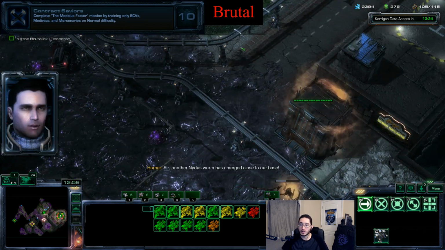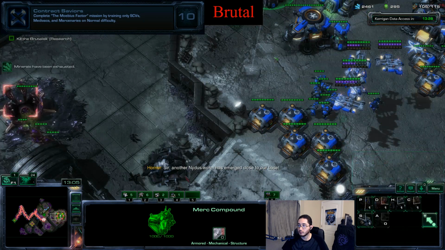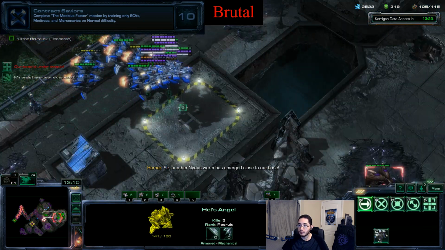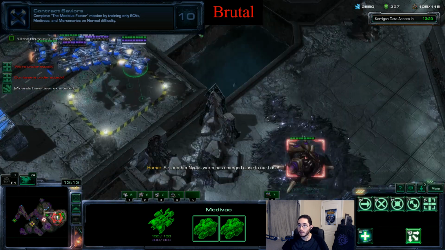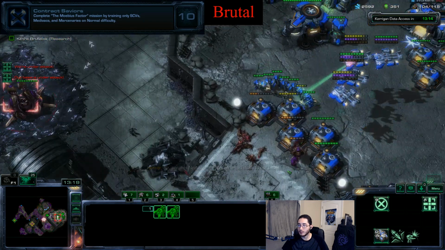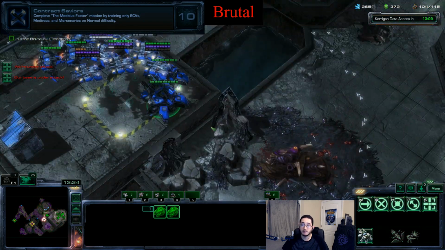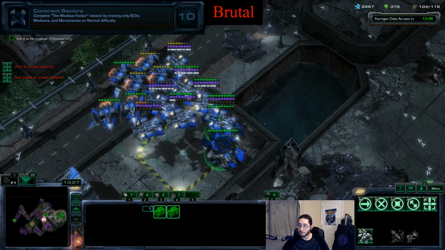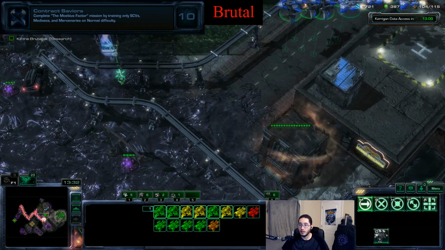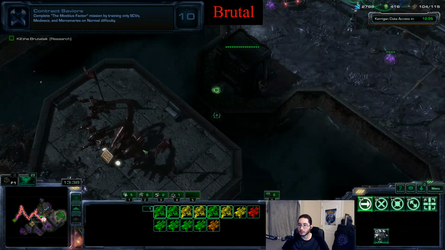A Nidus swarm has emerged close to our base. I'll probably deal with this Nidus one actually. Base is under attack. Luckily, the siege tanks should be able to handle that quite easily and safely. Very easily, actually. I will avoid Kerrigan as we go across the river.